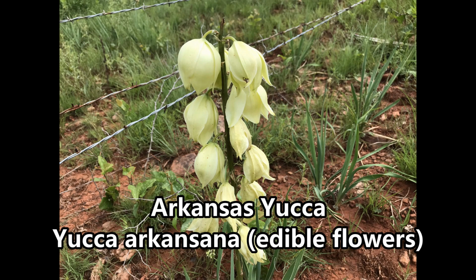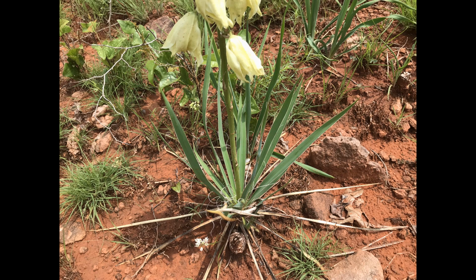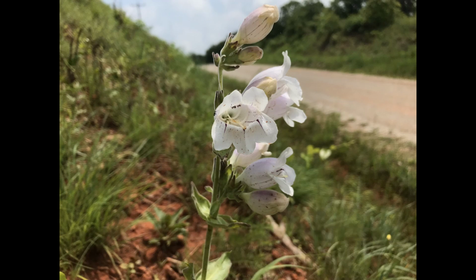Needless to say, the morning started off with turtles, turtles everywhere, and not a spot to think. There were so many, I did not bother filming them all either, just box turtles everywhere you looked. Moving further north and west, I stopped by a little wildlife refuge, a couple places where there were some incredible flowers opening, some big yuccas and huge penstemons, and finally started to get my first signs of snakes in the area.